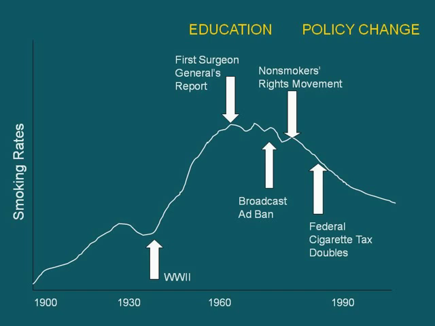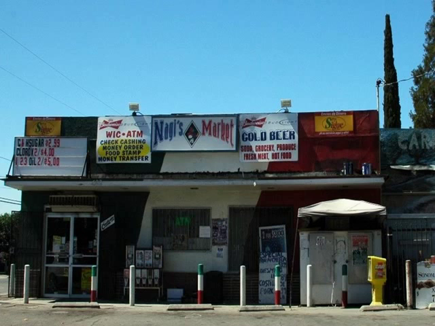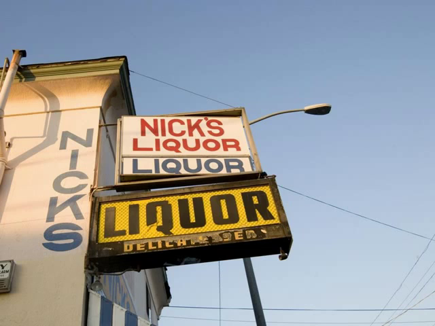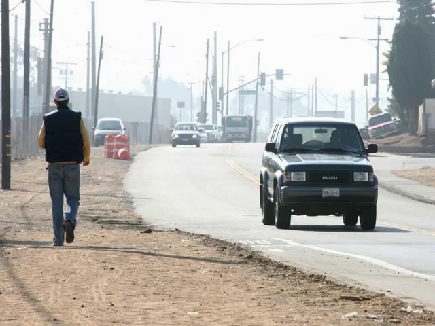So the good news is that we can learn from our successes, and we can also apply these successes in other areas, like obesity prevention. This photo really represents government decision-making in land use, transportation, and housing policies that really drive the health outcomes in our communities. We know that communities with a lot of liquor stores and convenience stores have less access to healthy foods. We also know that a street like this one discourages walking, it discourages cycling, and it even discourages the use of public transportation, and it forces us into our cars. And these all contribute to the obesity epidemic.